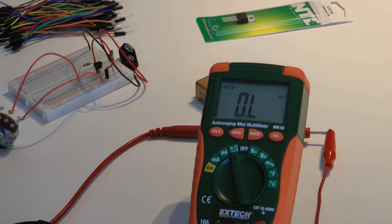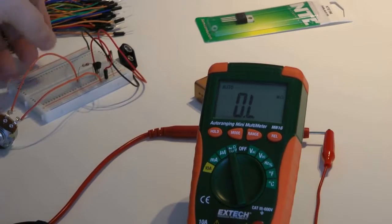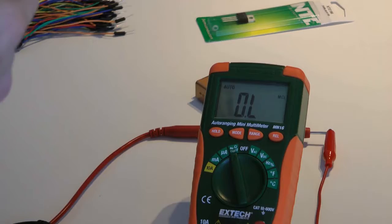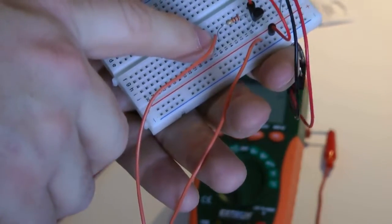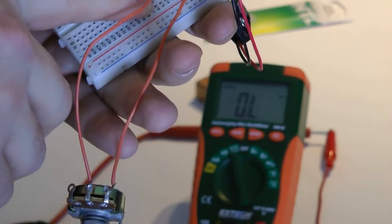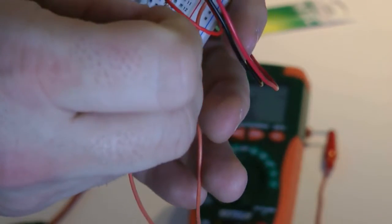Okay, so according to our schematic, which you should have printed out from the lecture portion of this, we are now going, and remember, there's no polarity on these, so it doesn't matter which end you put in which side. We're going to go from C on the potentiometer, which is at the end of that 22K resistor. So one end of our LDR is going to go into F15.